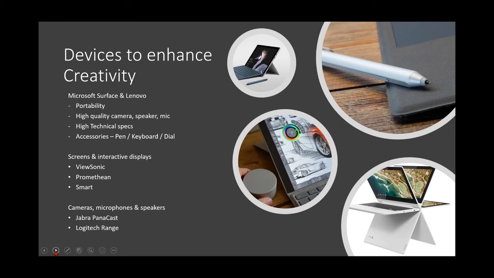For example, you can add the Jabra Panacast video solution, which will enable those students still working from home to see their fellow students and the resources the teacher's presenting, due to the wide lens on the camera. If you have any other questions about any of these devices, please get in contact with us afterwards. If I move on to headsets now.